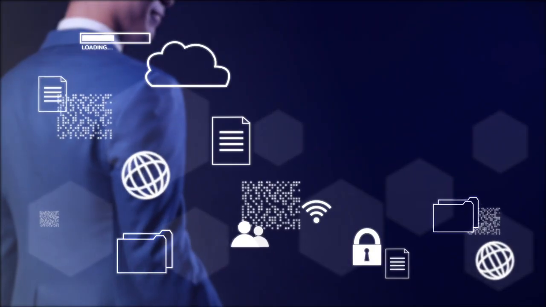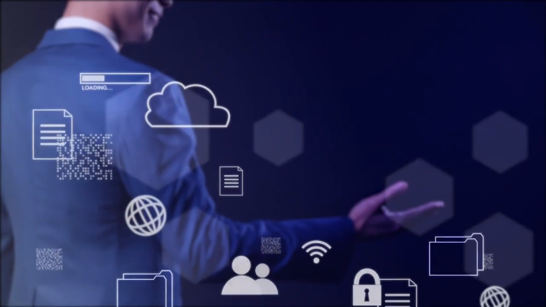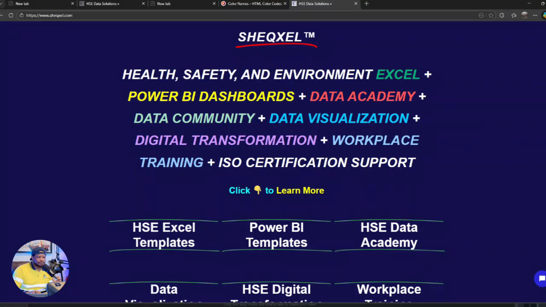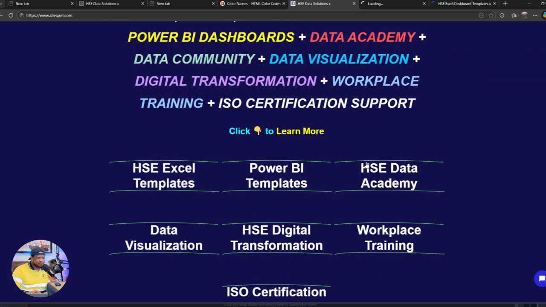All right, except the fact that those are the ones which are done remotely. You could just use paper, but a lot of the health and safety activities, you may want to automate the process with a digital system, right? That is an end-to-end solution. And then we also provide training, and then we support organizations in their ISO certification journey. All right, so each of these links or high-level portfolios, you can actually click on them to understand exactly what we do. So let me just open each one of them.